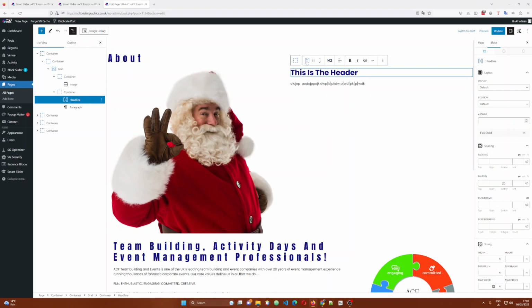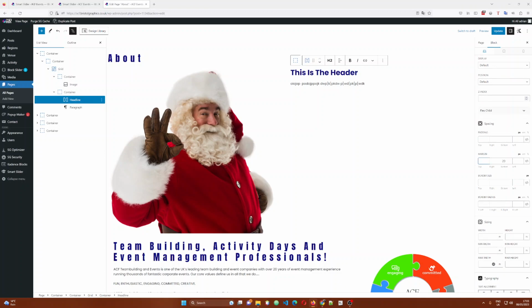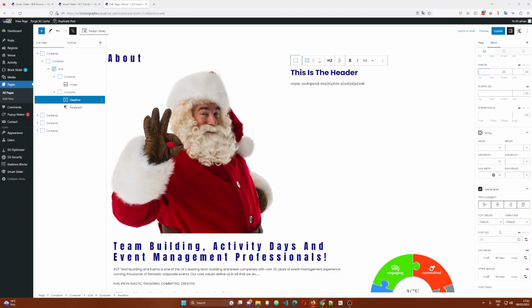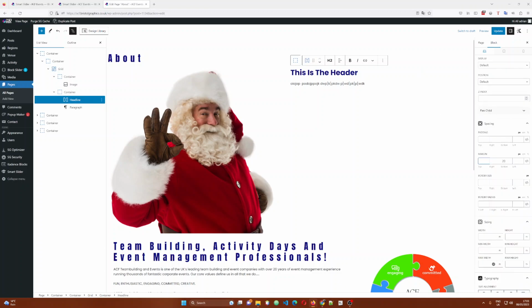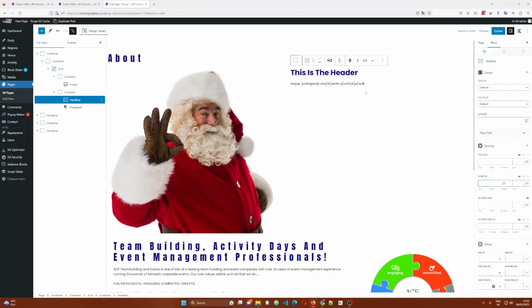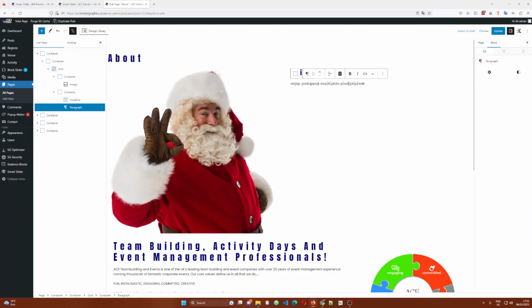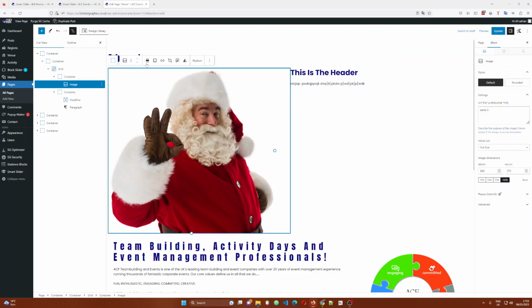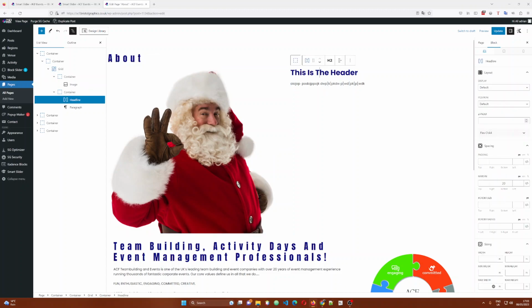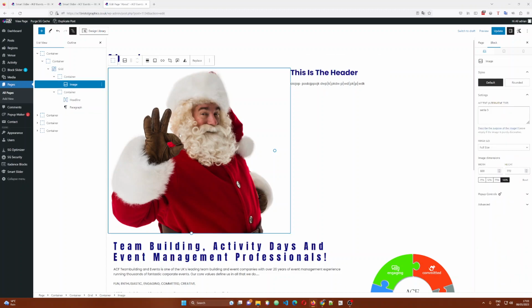And when I say that it allows you to do more with it if you choose one of the blue coloured ones, it's because now you can see down this side here, I can change the padding of this header, the margin of this header, the border, I can put a border around it, put a border radius, I can change the typography and all sorts of stuff. I'm just going to leave that now for a second. So that would be my header, that would be my paragraph. I've got an image there.